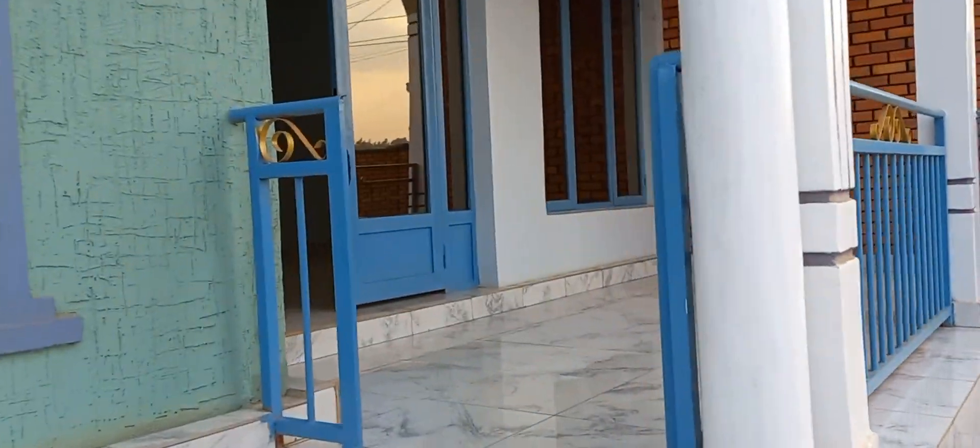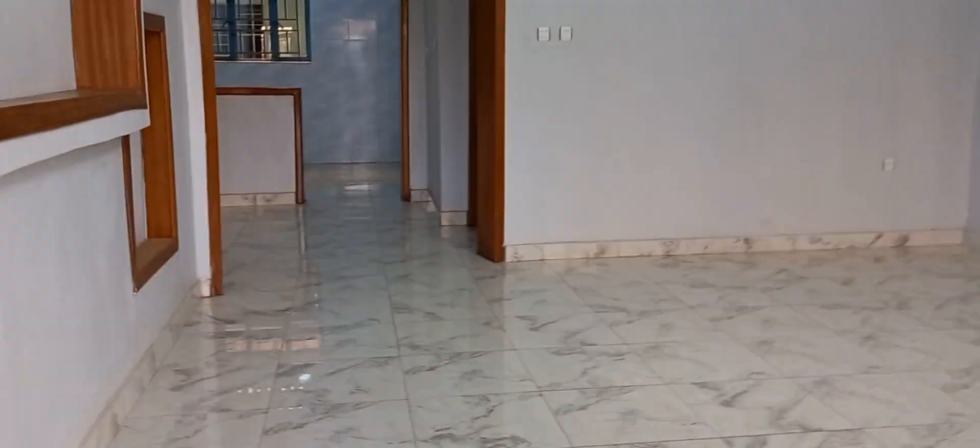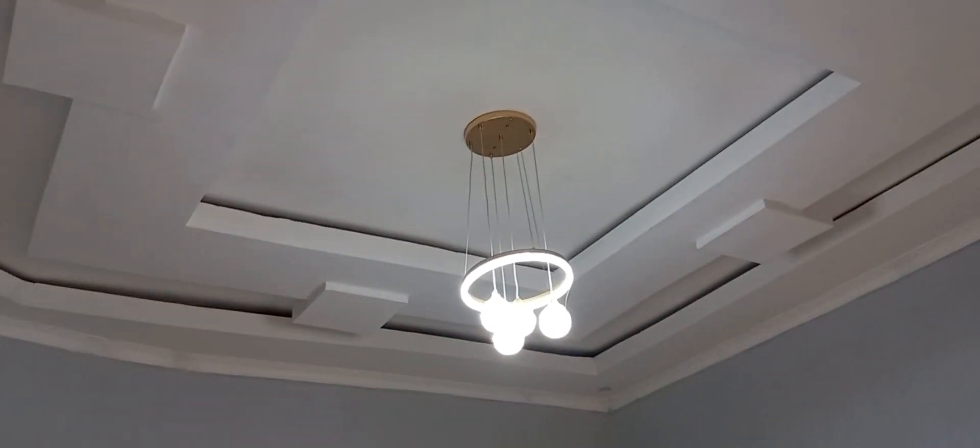Here is the balcony. I hope you can see very well. Here is the sitting room guys, it's really nice. These are the lights. Here is the window which is wide to bring in the light. And here is your TV stand and there is a place where you can decorate your stuff.